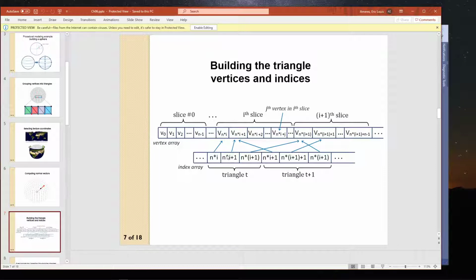So to create the first triangle, we need 3 vertices. So we're going to give it the index of, maybe it's this one, then this one, then this one. So this would say n times i, that points at that one. n times i plus 1 is that one. And this one is in that next slice, right? So we see, okay, 2 of the vertices of this triangle are in this slice, and 1 of them is in the next slice.